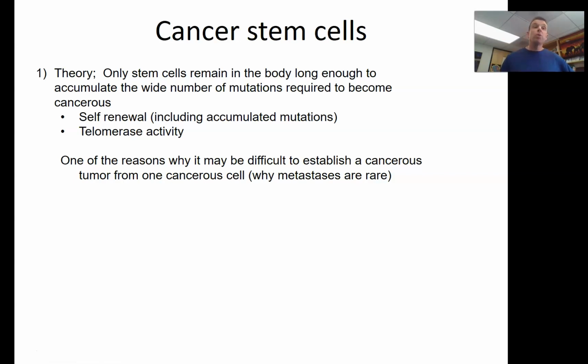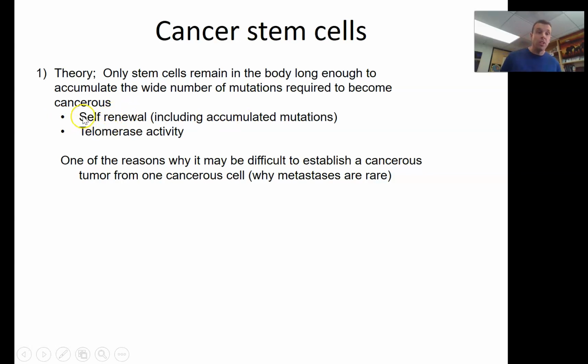And you can think about this with regards to skin cancer, for example. All right. We have epithelial stem cells that are constantly dividing and regenerating the layer of skin cells that we often slough off and lose over time. So that stem cell is constantly dividing. If you mutate the outer layer of your skin, the epithelial cells, well, they're not going to divide there very much at all, and they can't accumulate those mutations. But if you mutate the stem cell that's constantly dividing and making all of your outer cells, well, that stem cell, once it's cancerous, is going to contribute to cancer a lot more, right?